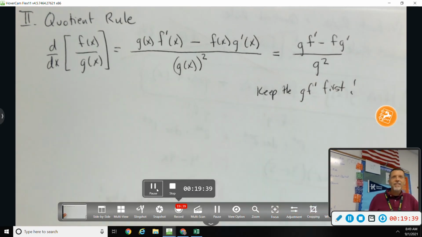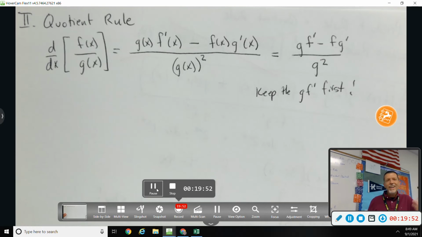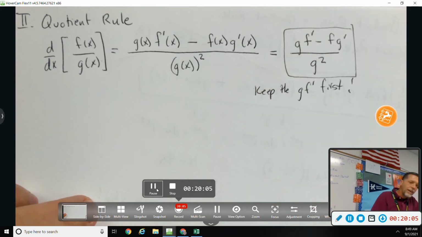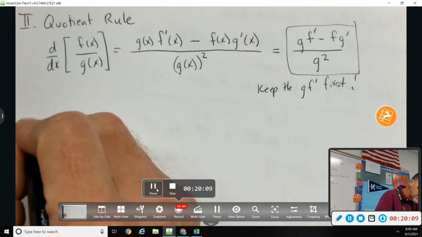Okay? It's kind of sexist, whatever. And I told this rule to a guy that was presenting at a conference. He's like, "Oh, I don't like that rule. That feels sexist to me." I'm like, okay, maybe it is. Apologies. I'm just trying to get you a way to remember what comes first. You got to keep the GF first, or else it's not going to work in relationships or in the quotient rule. And yeah, that's on video, so I guess if I'm not here tomorrow, you'll know what happened.